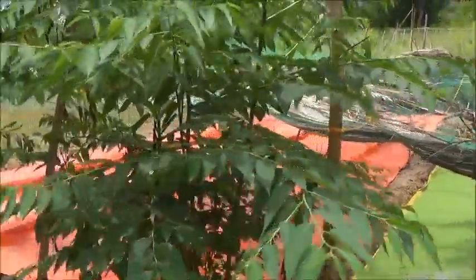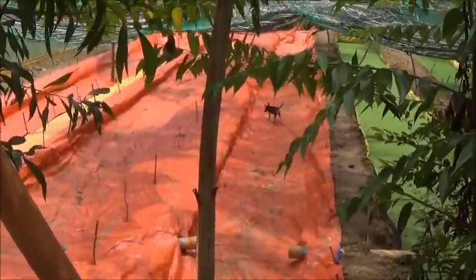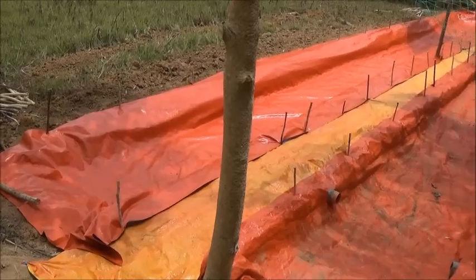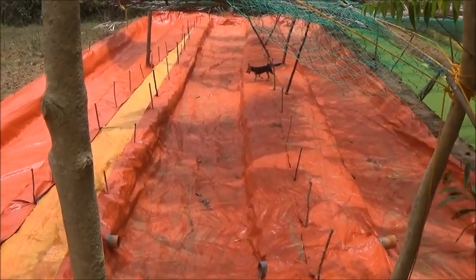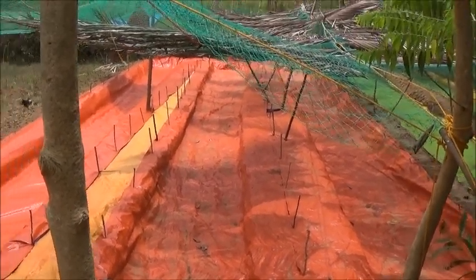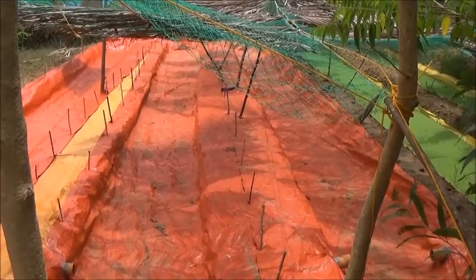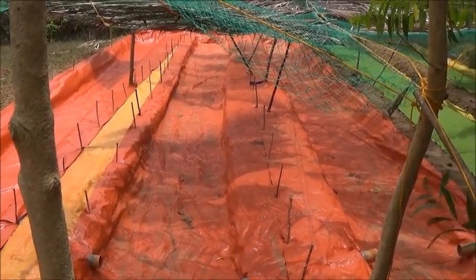So the next step is, I've instructed Tatai to put about what would end up being an inch of soil in the bottom of each pit on top of the tarp. And I'm thinking of going with a full sack of the carabao dung in each pit. And I'm already putting water in them. I started it in the first one. Started the water coming in anyway. So we're going to get soil and carabao poo in here.